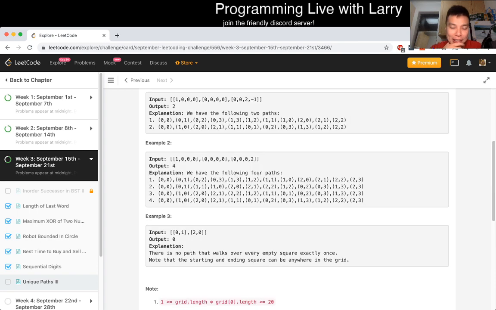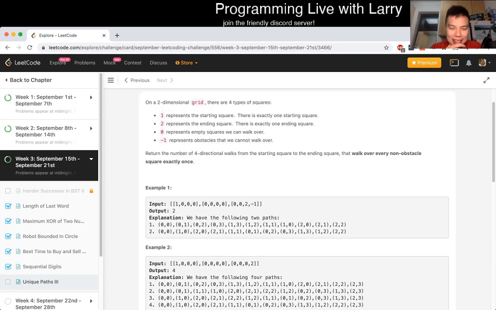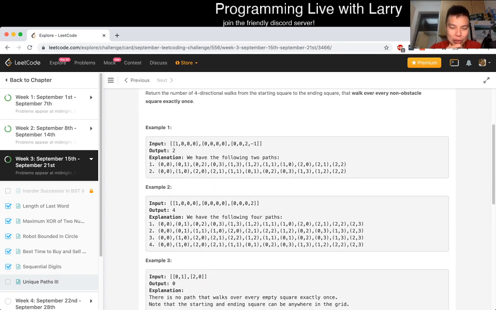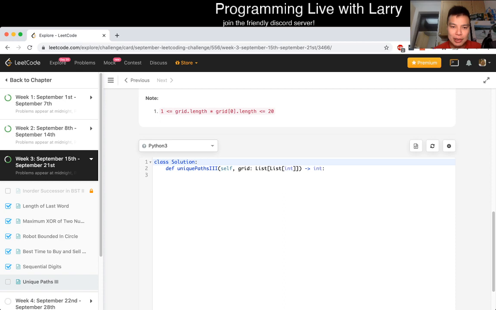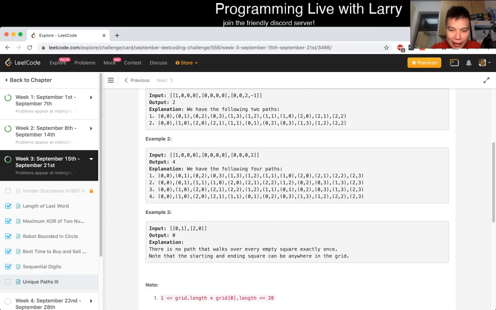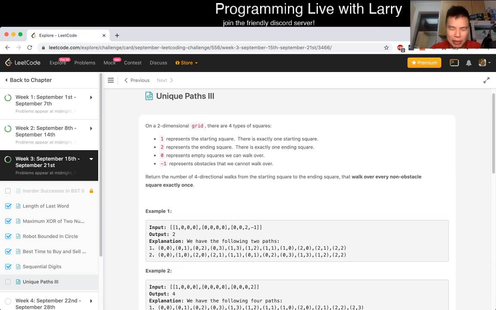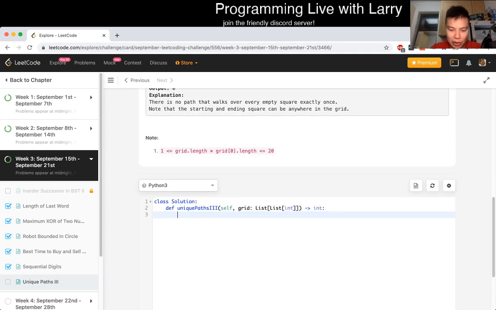First, I don't remember which way is the preferred way, so I'm going to just start with backtracking. Let's set that up. With backtracking, we start with 1 and then we go to 2. Okay, let's go. Rows is equal to the length of grid. Columns is equal to the length of the first row.